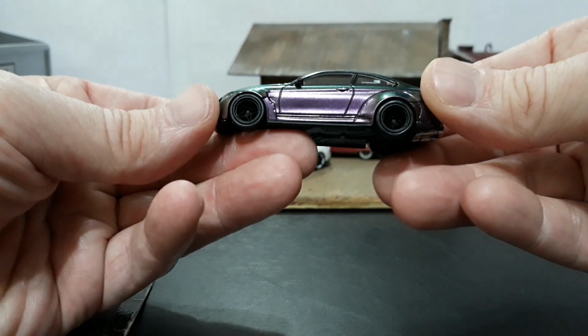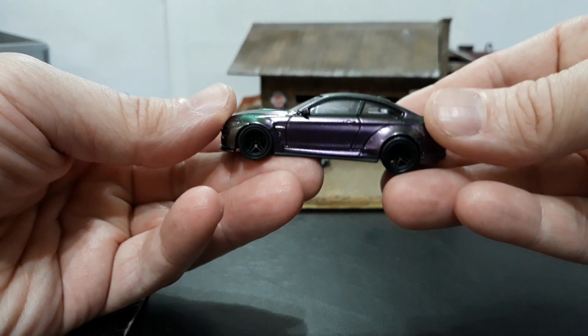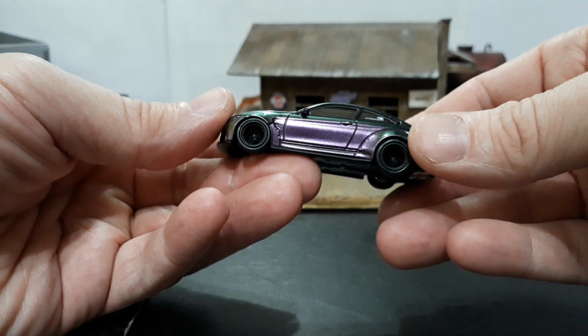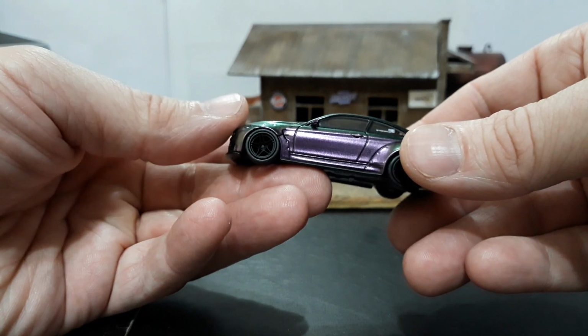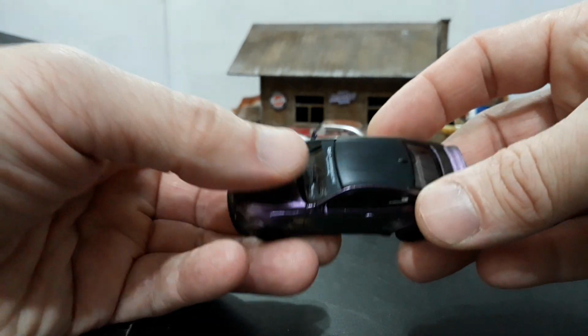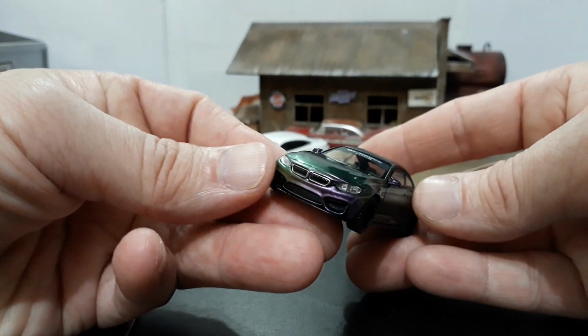And what's cool, they don't put a lot of livery on the magic paints. They don't want to take away from them. You don't have that "imagine all the people living life in peace." That's not there. You don't have a bunch of LB Works and such stickers just in your quarter glass and just the windshield banner. So they did not want to take away from the paint.